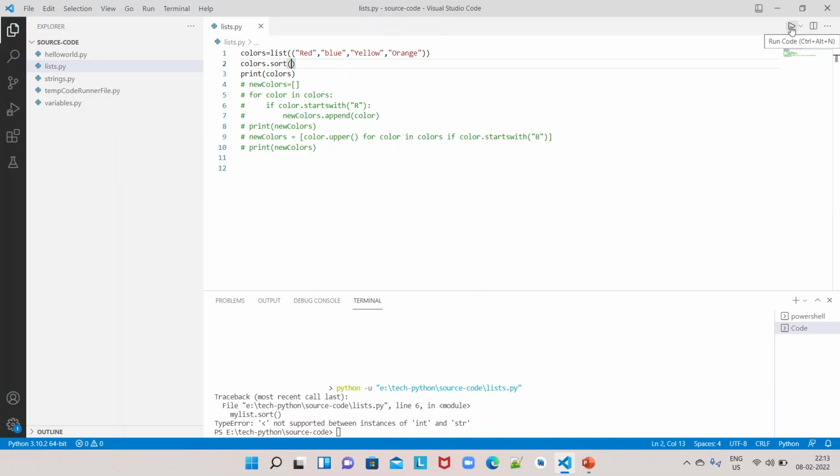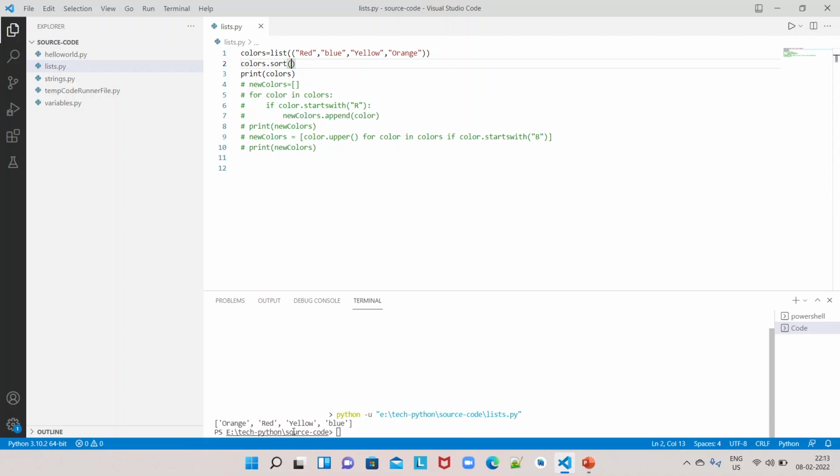Let us see: orange, red, yellow and blue. So if you see here, whatever strings are starting with the capital letters, those are coming first, and then the small letters are coming next. It means that it is a case sensitive sort.